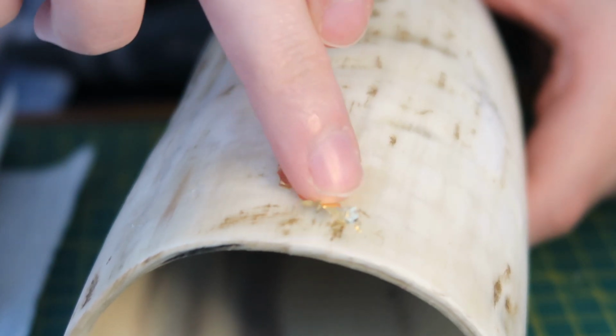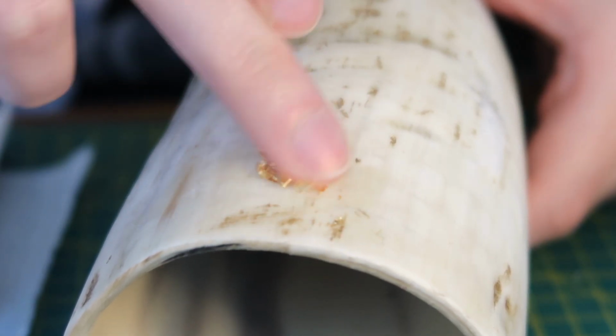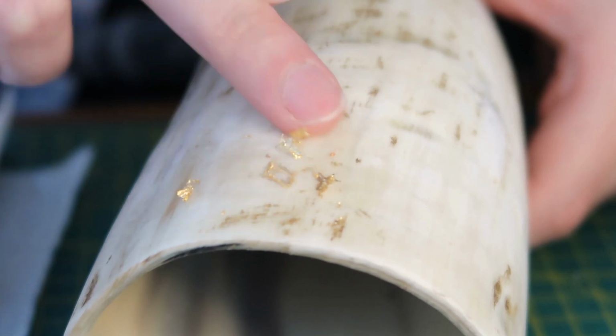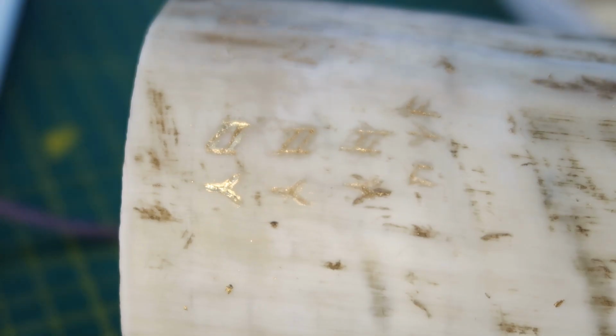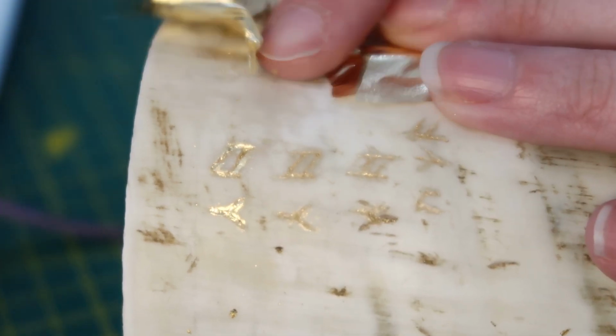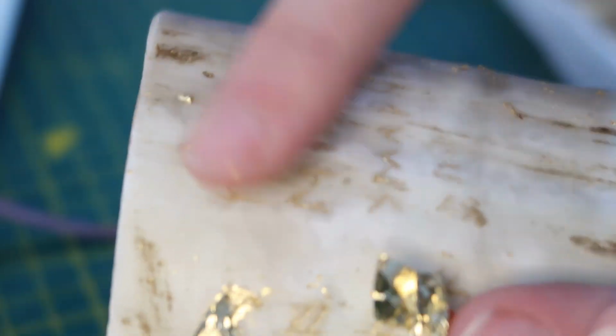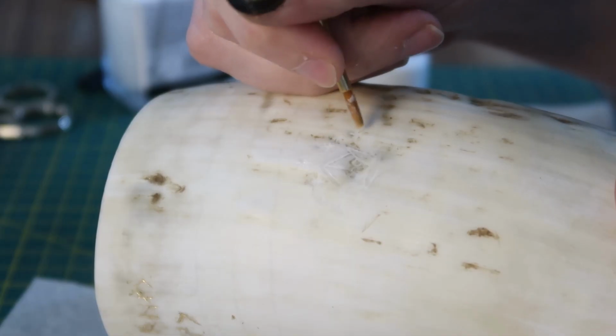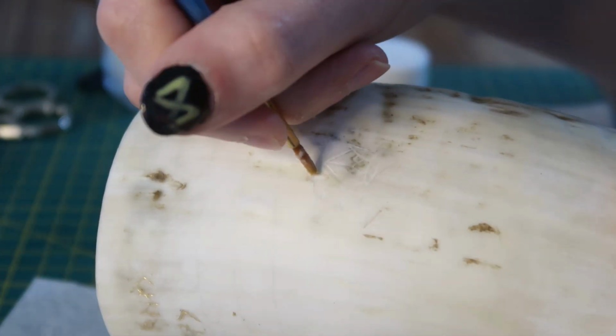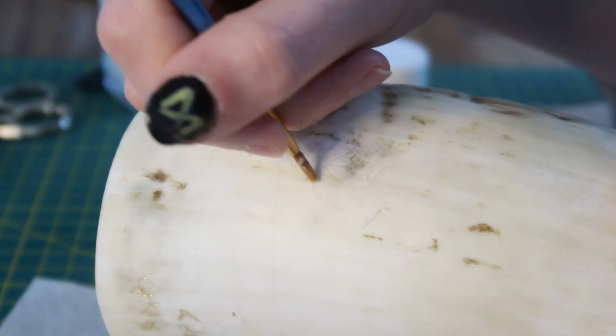Now if you're actually using gold or silver leaf, then you may be able to use just an ordinary paintbrush just to brush it into the engravings that you've made. Unfortunately, because I'm using a copper alloy that's designed to look like both gold and silver, it's a bit too stiff to do that, so I have to really rub it with my fingers in order to get it to go into the creases.